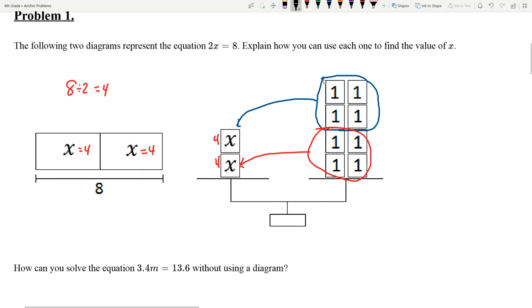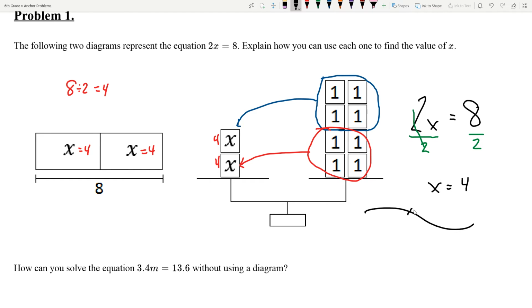Now, let's look algebraically at what happens here. If I have 2 times x equals 8, very similar to how we solve equations with adding and subtracting, we're looking for the inverse or opposite operation. And so the opposite of multiplication is division. So if I divide, writing it as a fraction bar, by 2 on both sides of the equation here, 2 divided by 2 is 1. So we're just left with 1x, which is exactly what we want to be left with, just 1x. Then 8 divided by 2 is 4.